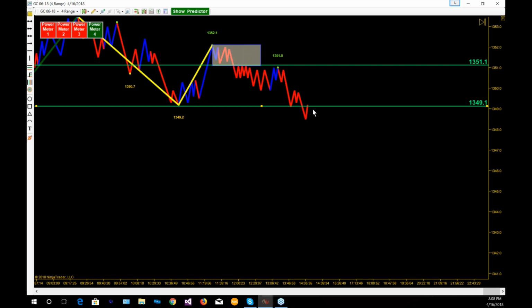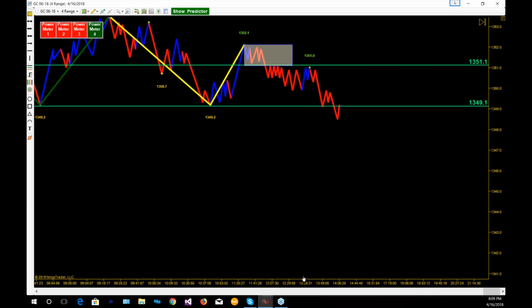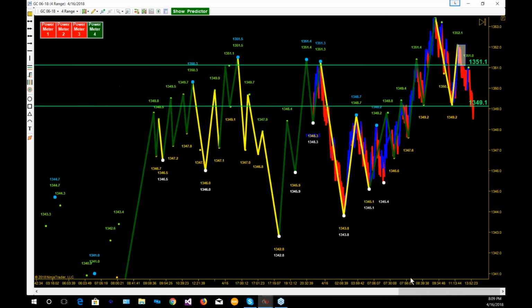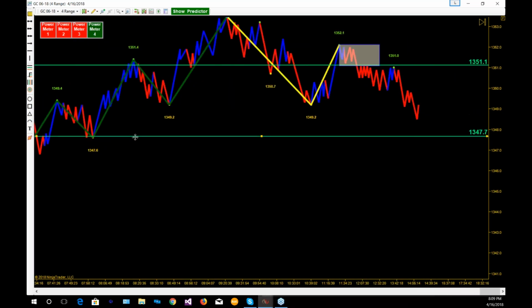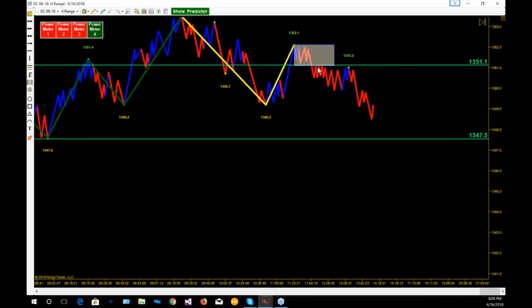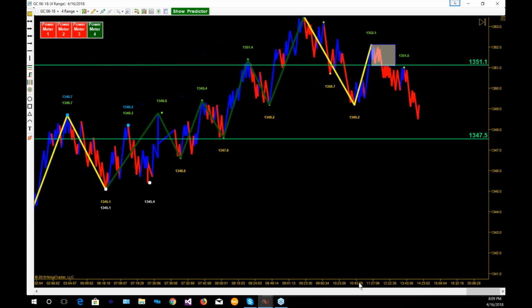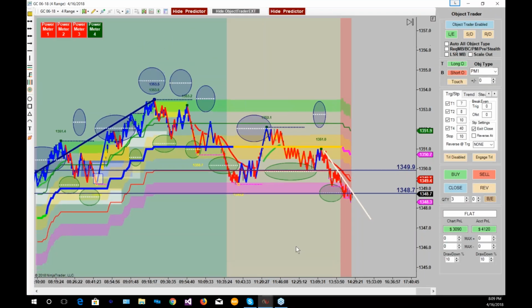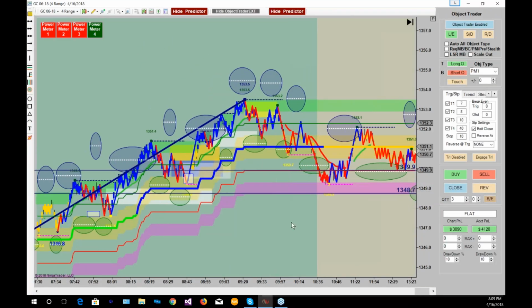And see, I don't know what it did after 215 or so, but judging by what it's looking like over here, unless they take this out, they're not really heading down, because that's your ABC. That's what I call your secondary swing. But does that mean you couldn't be short up here? You can be. Just be very careful when you short against the trend, because you're just going to be scalping. Okay? And if that type of trading doesn't float your boat, so to speak, then just simply look for these type of trades, because these are really good.